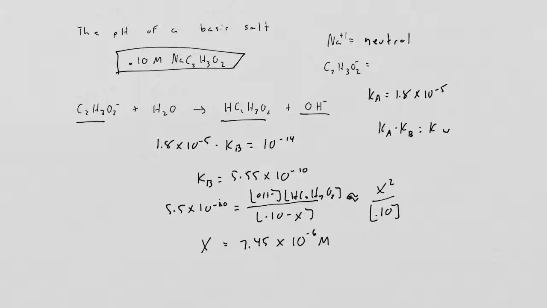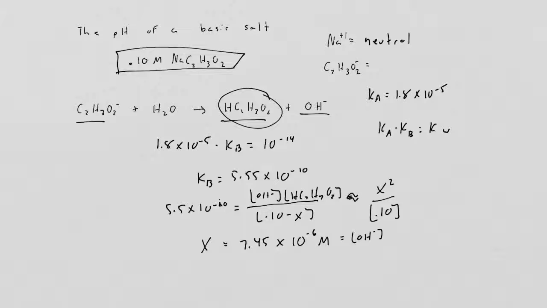We could check that if we want to on the AP, we should. But the other thing I want you to recognize, even though we've made some of this, the amount of that we made is much smaller, several orders of magnitude smaller than the concentration of the acetate ions. Okay? And this is why the acetate ions are the ones that are really truly affecting the pH here. Now this is equal to the hydroxide concentration.